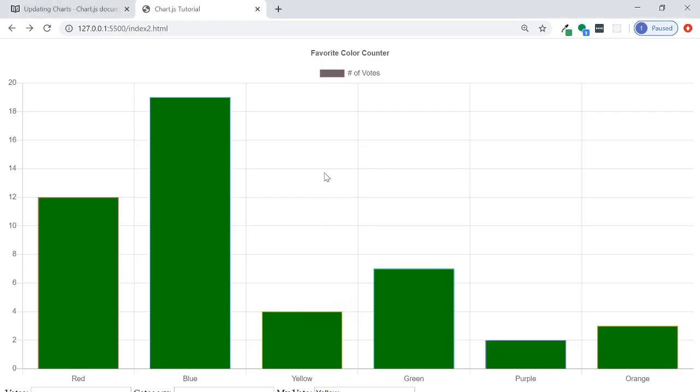So that's essentially an overview of charts.js. They have several different chart types. It's very easy to get set up and start using immediately, as you can see. They have some cool dynamic formatting options, and it's easy to allow your users to interact with the charts.